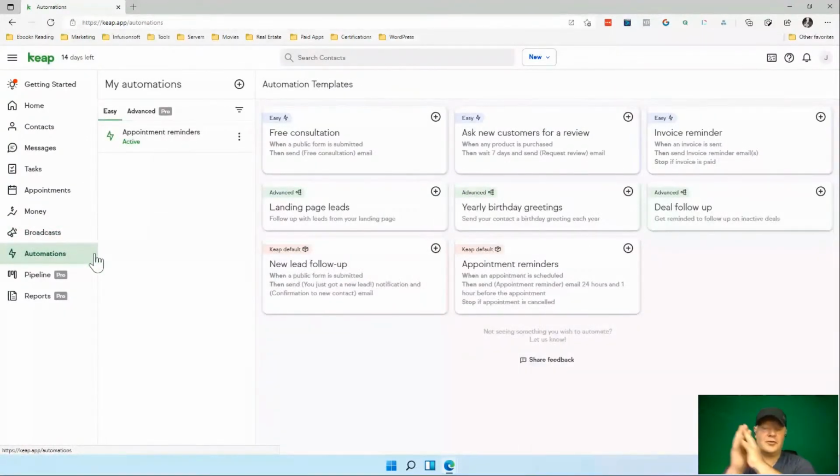So there are two types of automations, right? If you are an active Keap user, I will mention and talk about the advanced automation, and we will be primarily focusing on the easy one. I would like to show you how that works, and how powerful that can become even by using simple automations, right? Simply said, it's appointment reminders, right? And we will be setting up all those operations today, right?